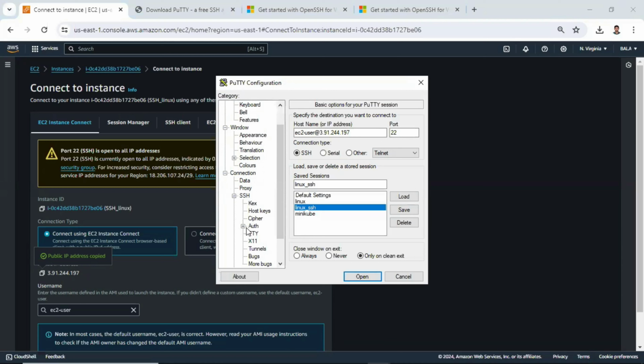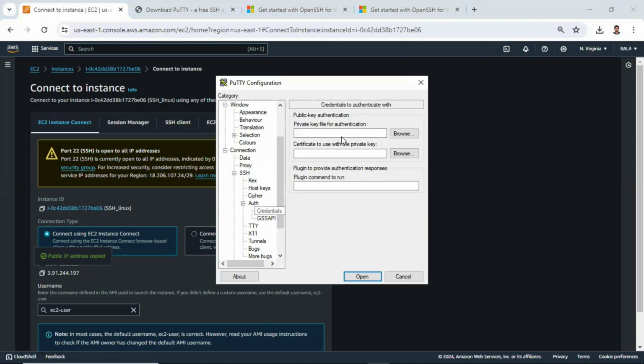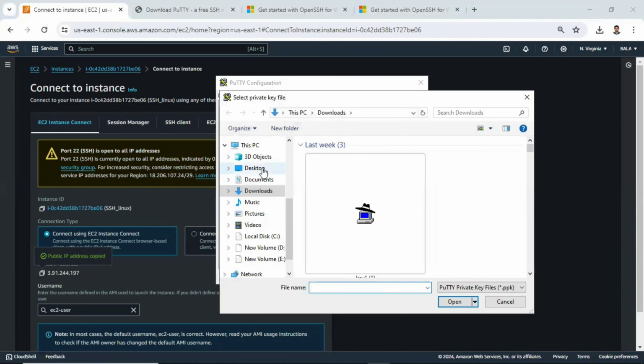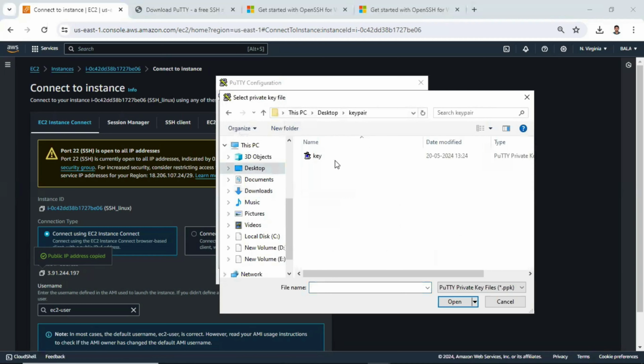Under SSH there is an option called Auth. Expand it and click on Credentials. When connecting to our machine, we can authenticate using a certificate or using the private key. Now we are going to authenticate with the private key. Click on the private key option, go to the path where you stored your PPK file, select that file and click Open.